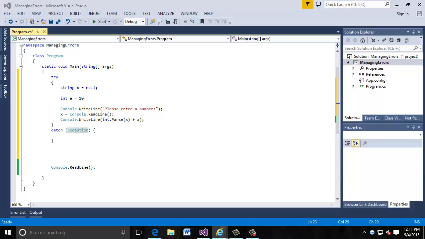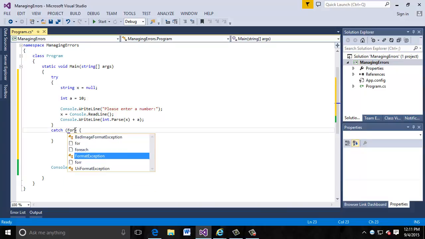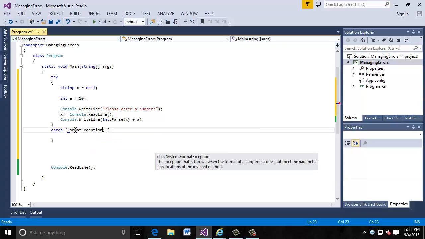Now, I'm going to talk about just one of them here. If you recall, when I typed in the letter K, we got a format exception. And that's the one I want to catch when our application tries that block of code directly above. So I'm going to take my exception here, and rather than the generic exception, I'm going to ask it to catch the format exception. And we're going to treat that as a variable that I can then use within my application. And we'll just call it FEX. It's a format exception. All right.